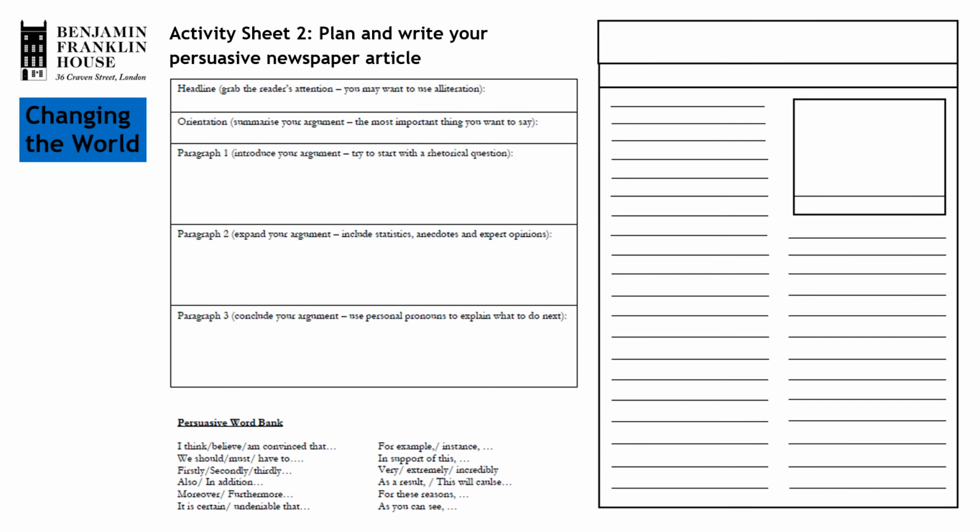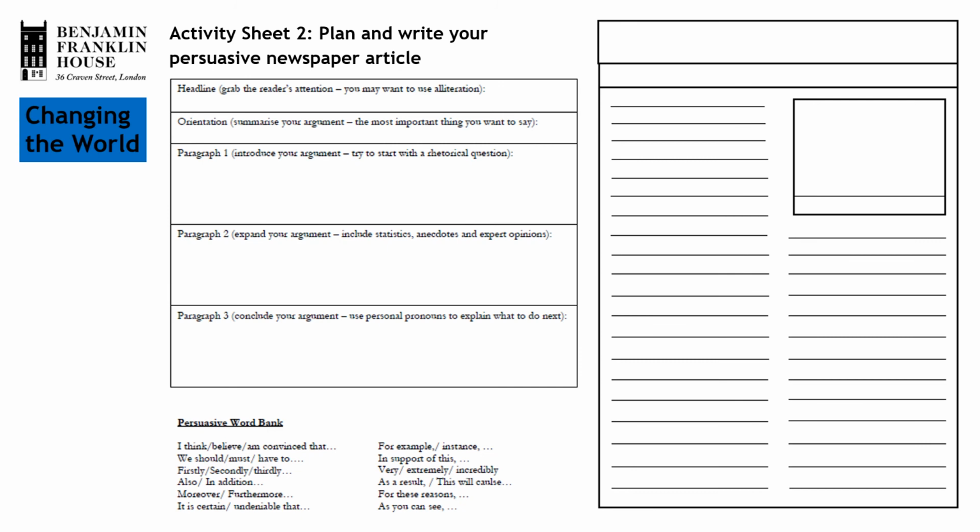We're going to plan and write your newspaper article about the important issue you've chosen. If you have a printer, you can print out the planning and writing templates on Activity Sheet 2. Don't worry if you don't have a printer, you can use the templates as a guide to write your plan and newspaper article on plain or lined paper. You'll want to write your plan in note form, so using bullet points, and this should take about 5 to 10 minutes. Then your newspaper article should be in full sentences and will probably take about 20 to 30 minutes.